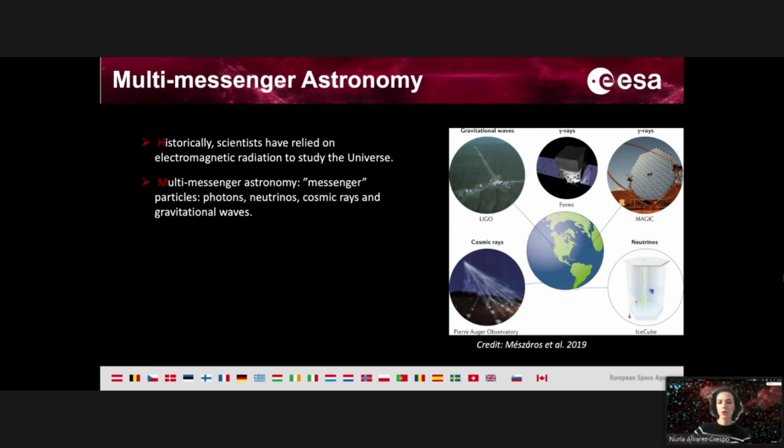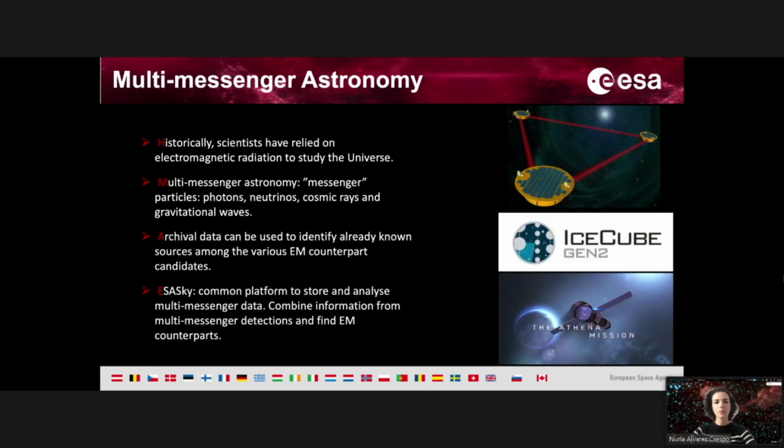Now, I would like to focus on our plans to make ESA Sky a useful tool for multi-messenger astronomy. Historically, scientists have relied almost exclusively on electromagnetic radiation to study astronomical sources. This is visible light, X-rays, radio waves, etc. This changed in 2013 with the discovery of neutrinos from outside our solar system, and in 2015 with the discovery of the first signal of gravitational waves. These discoveries consolidated the importance of multi-messenger astronomy, where rather than light, we use messenger particles to study astronomical sources. This is neutrinos, gravitational waves, or cosmic rays, that provide us different information from the sources, or complementary information, let's say.